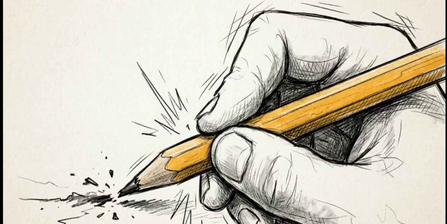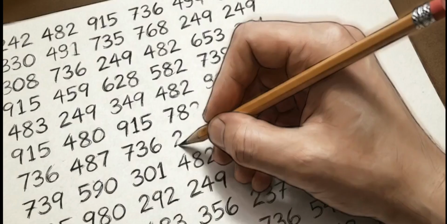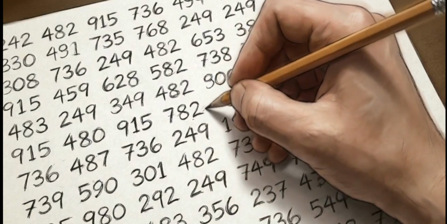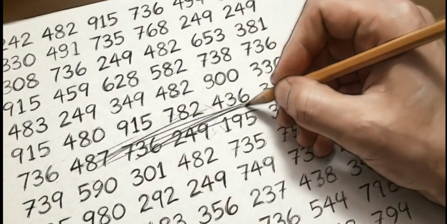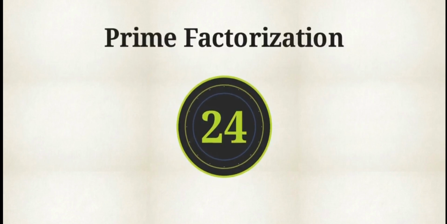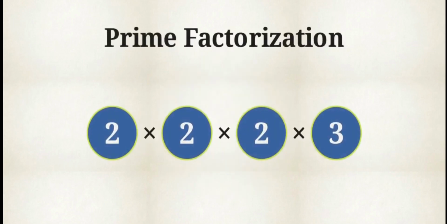However, this listing method has a critical limitation. If you try to use it to align massive base numbers, writing out hundreds of multiples becomes highly tedious and inefficient. To conquer complex, large-scale alignment problems, you need to evolve your approach. Next, we'll learn how to use a process called prime factorization.